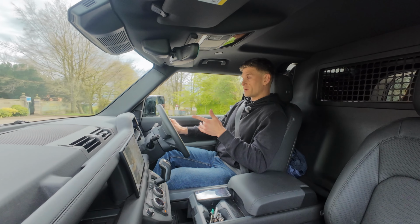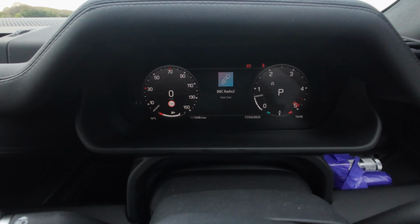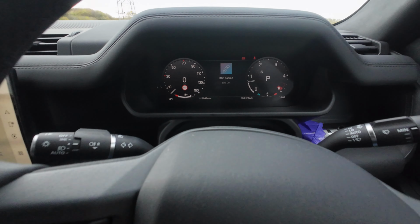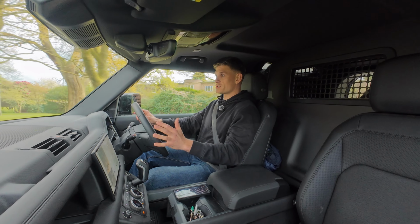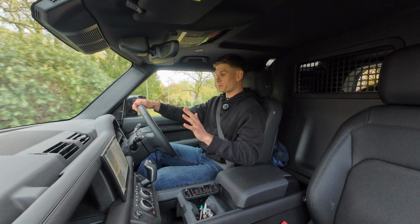The digital display as well. The last one was half and half, whereas this one's full digital now. Again, just these little tweaks. I'm just super happy with this vehicle, honestly. It's been such a joy to drive so far. I can't wait to take it off-road on the camping trips as well.